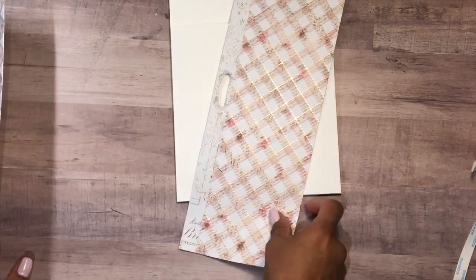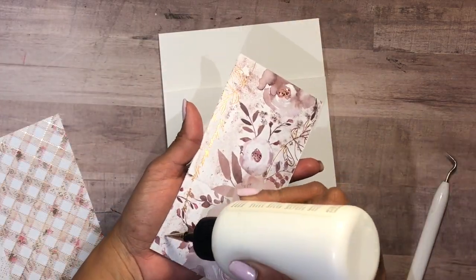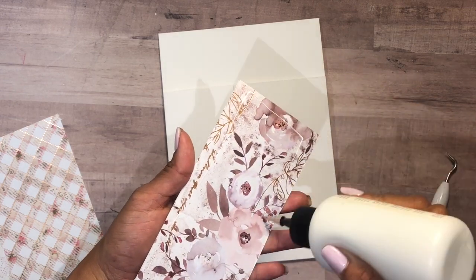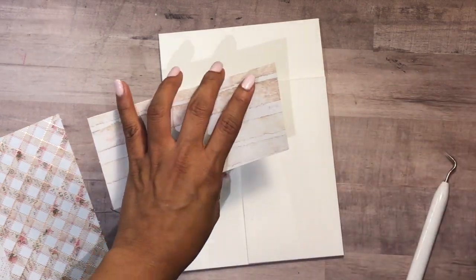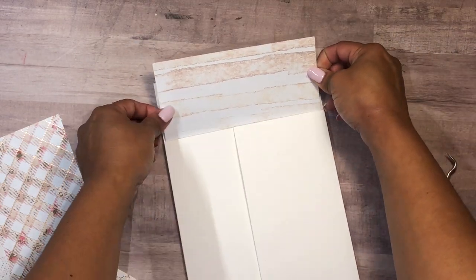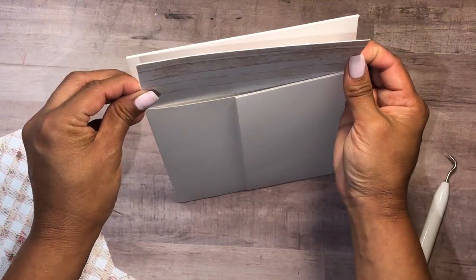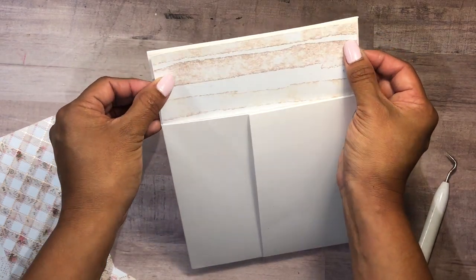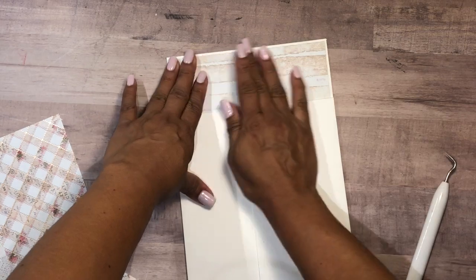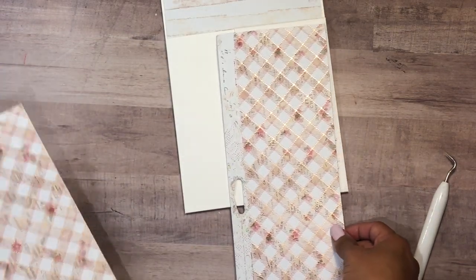And now we're just going to decorate. So first I'm going to use the scrap pieces that I have. So I'm gonna start with this smaller piece here, and this is just 6 inches sideways. And then for the length, just make sure it will fit inside the pocket here. And I'm thinking I should have waited to put my glue, because now this is just so difficult to do. Okay, but here we go.